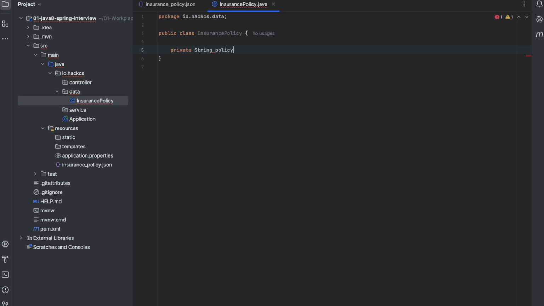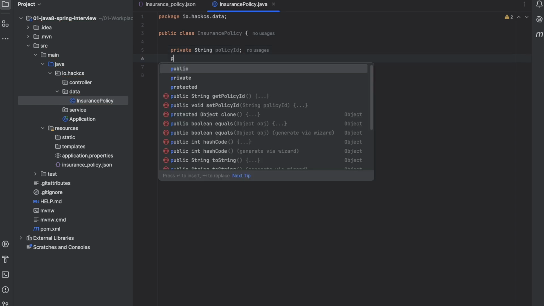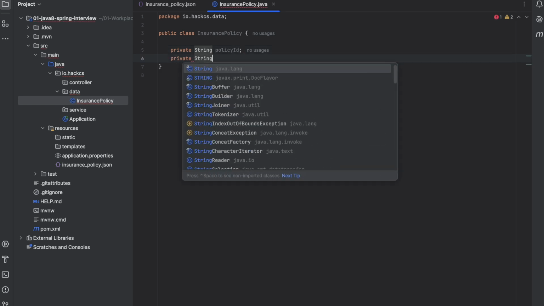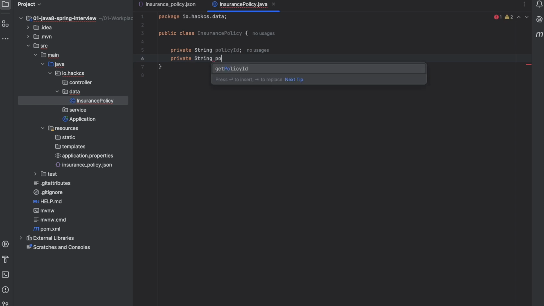So we'll have policy ID, and then we are going to have policy holder.